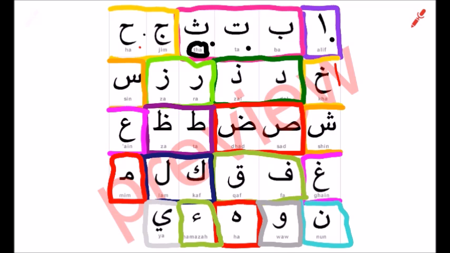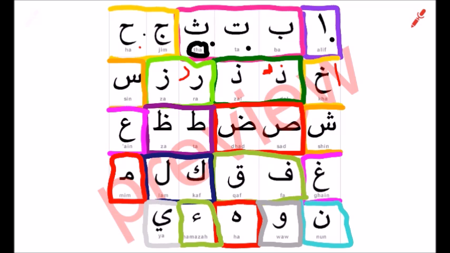The 8th letter of the alphabet is Dal, in the green box. As you can see, Dal comes in at a right angle, and this is going to come in handy so you don't get confused between the Dal and the Ra, which comes more at a curve per se. Dal and its brother's name is Dhal. The difference being is the dot at the top. If Dal has a dot at the top, Dal actually becomes Dhal, right?